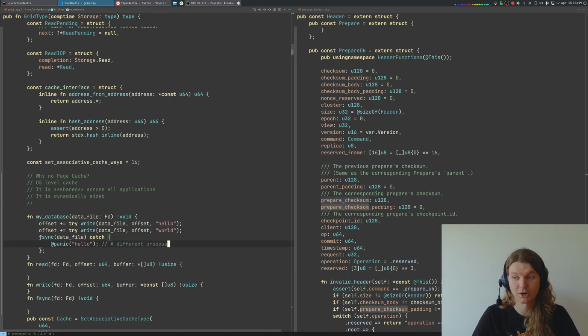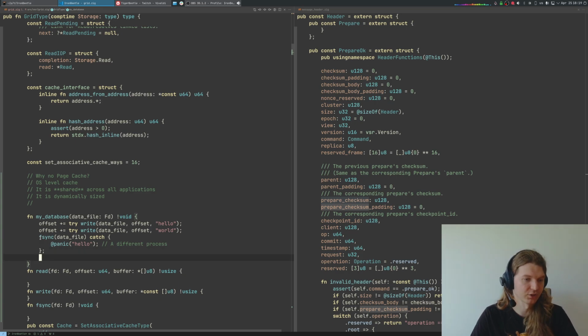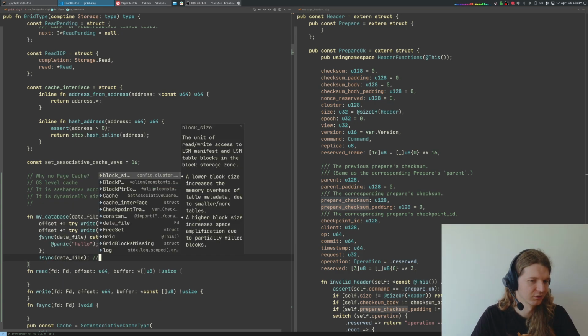A different process crashes, and then your process, when it does fsync, doesn't get an error because the error bit is cleared after fsync. And then you assume that your data is safe, but actually there was some intervening process which caused interference.